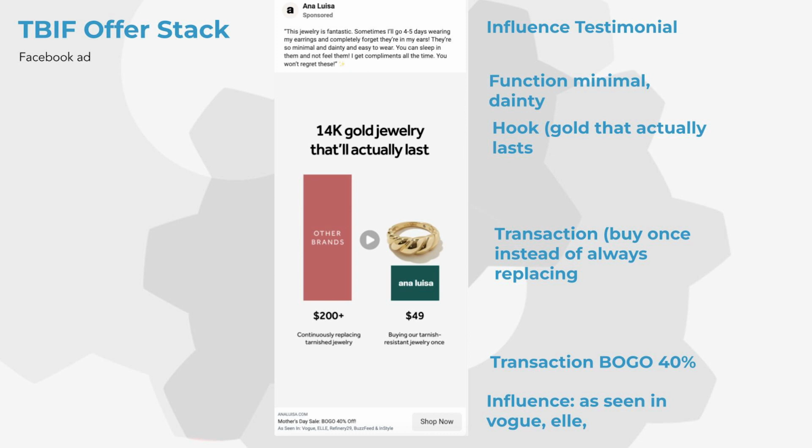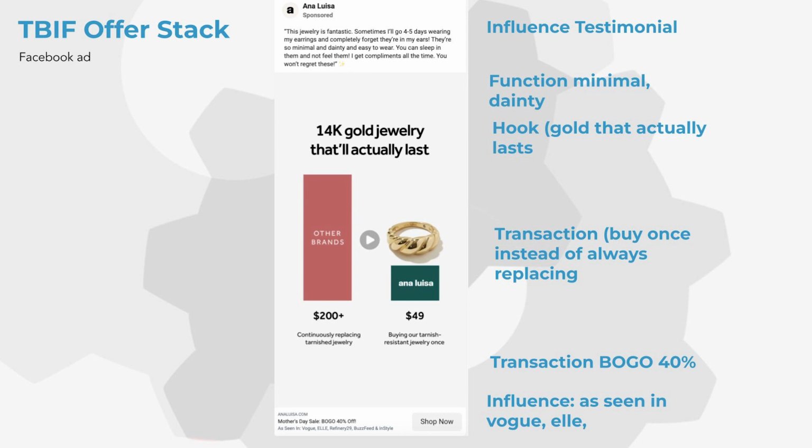And then they include a transactional attribute in the creative. I love this one. If you sell a product that you never want to discount, I encourage you to do something like this. It's pricing justification. It's basically saying you only need to buy our product once and it lasts a lifetime instead of needing to replace it time and time again, which is going to cost you so much in the long run, right?